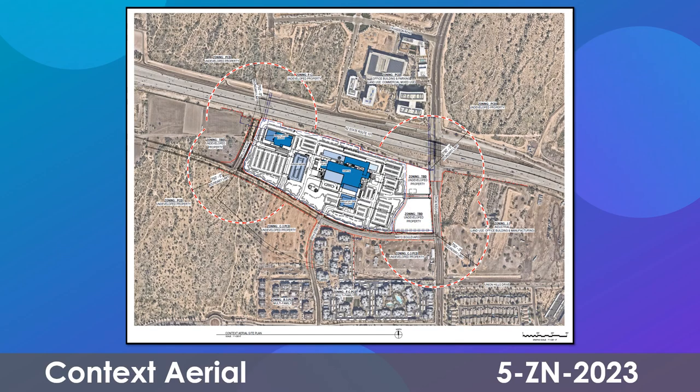The plans provided by the developer show a zoning district map amendment from Planned Community Development with PC Comparable Central Business District (PCC2) and Comparable Industrial Park District (PCI1) to Special Campus (SC) District, including a development plan for a new medical campus. The campus includes a full-service hospital with a helipad on a 48-acre site, with multiple buildings varying from two to five stories.